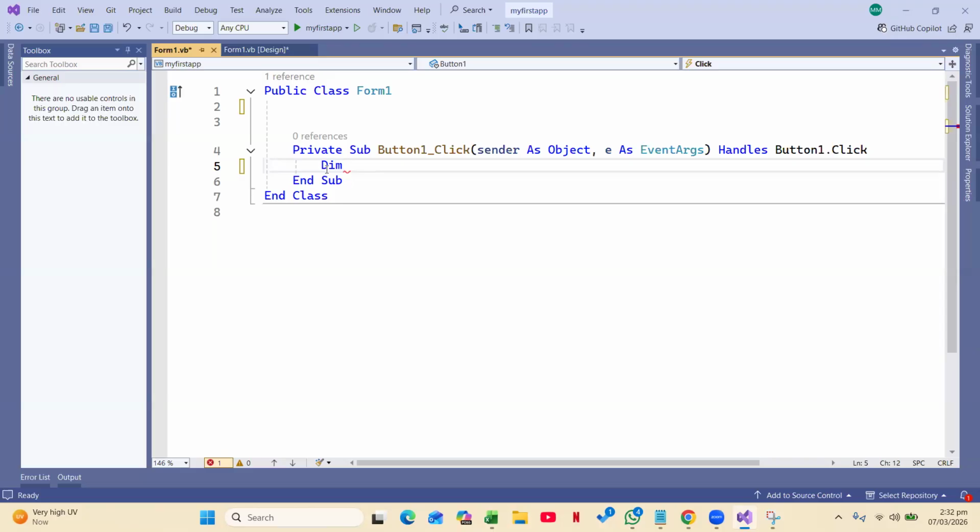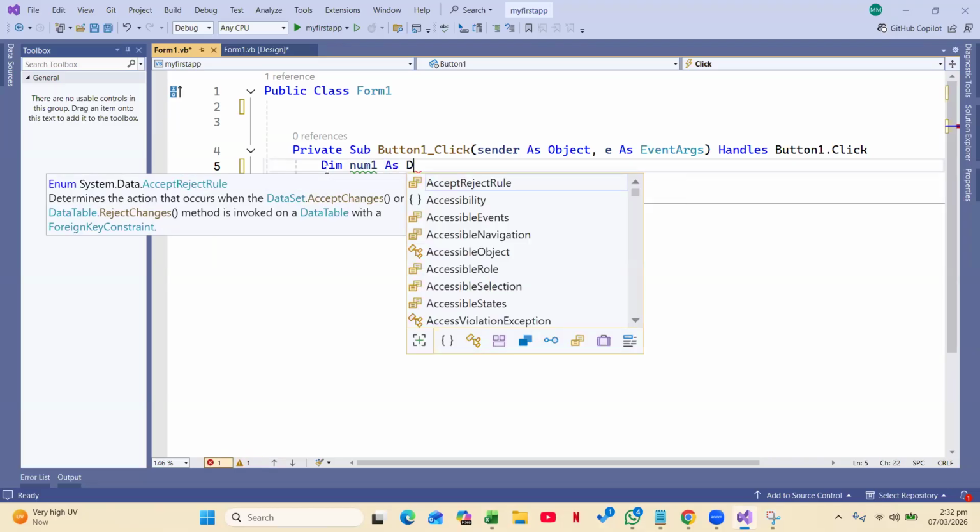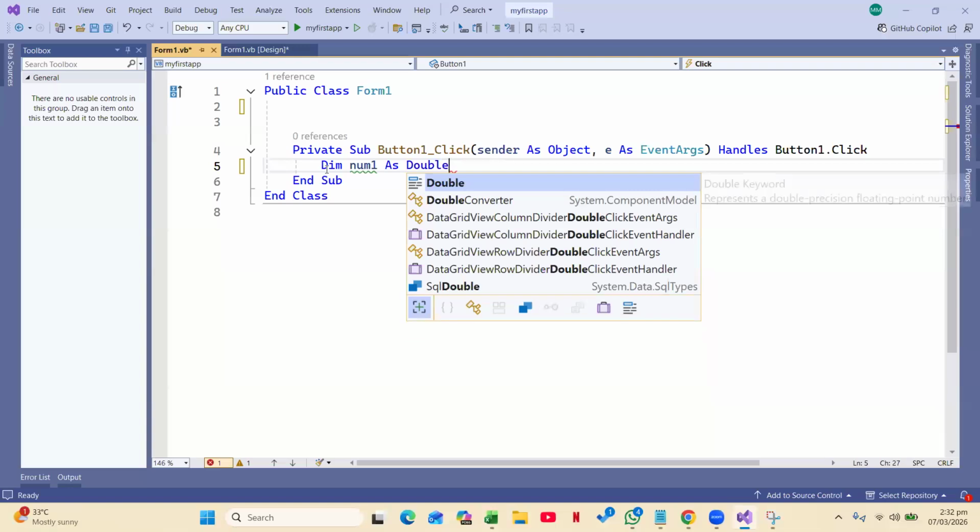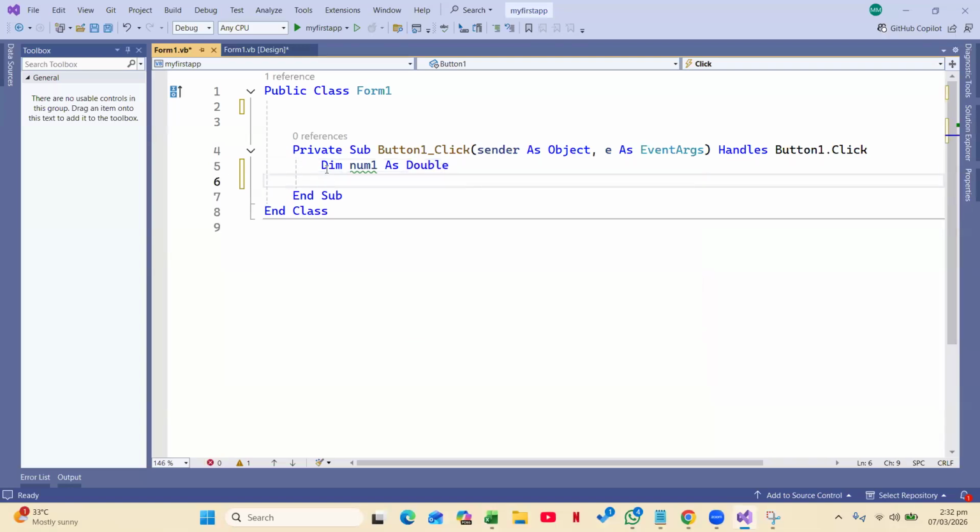Okay, what do you want to call the space? I'll tell the computer to call the space num1. Okay, now the num1, how big should it be? How should we prepare the space? Remember, you have to know how the information is coming. If it's a big chunk or not a big chunk, you have to know. So I want to store the space as a double. That means that I can store decimal numbers there.